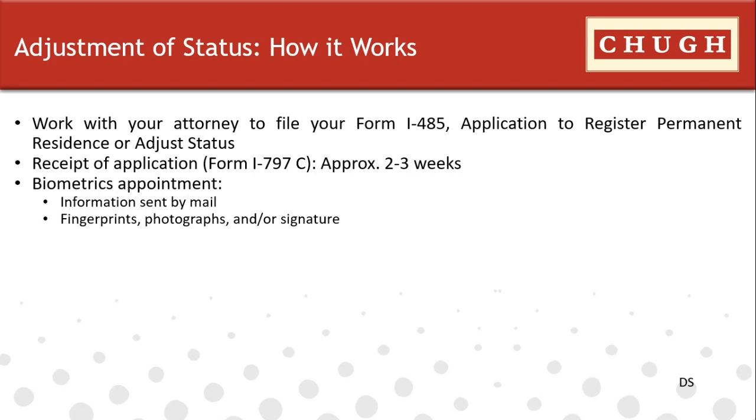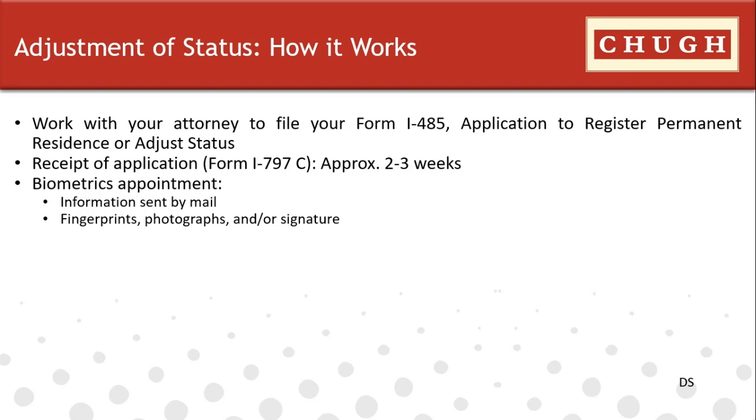USCIS confirms every month which bulletin to use for filing of the adjustment of status applications. Anyone who's doing consular cases has to move with Table A dates. They do not follow Table B. For AOS filing, you have to make sure that there are some specific forms which have to be supported in the application along with some supporting documents. Now, just to give an overview of what goes in an AOS petition.